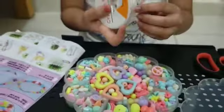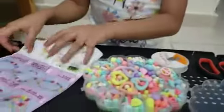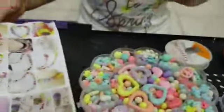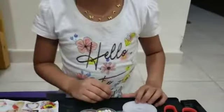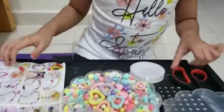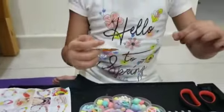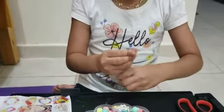So here's the string for the bracelet. I'm going to choose a bracelet from here to do. I'm going to choose this bracelet because it fits my hand. Next, let's start how to make. I'm going to take this string and check my hand size. I got the string here.